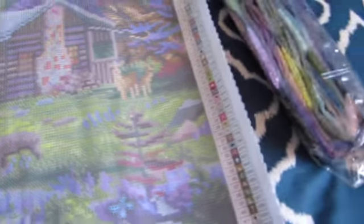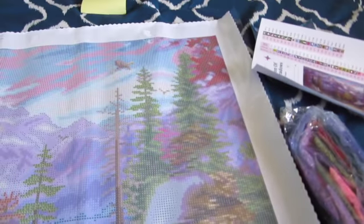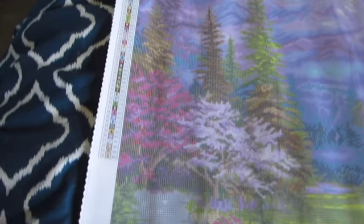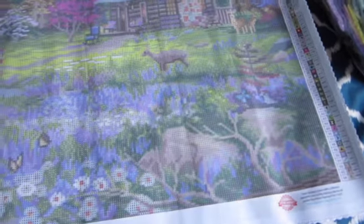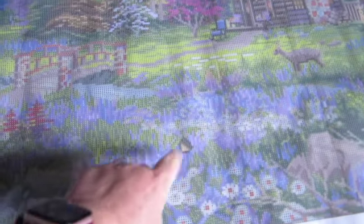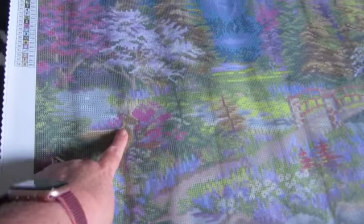So what do we've got on our canvas? I see we've got — looks like maybe a donkey right there, a couple deer here. Oh, look at those pretty purple mountains! I've seen this one done and completed. I tried to get it on Black Friday but I was a little late to the party. So I finally was able to get it. Here's my cabin, and then we've got all these beautiful flowers down here. Look at that — and you have a couple butterflies right here.